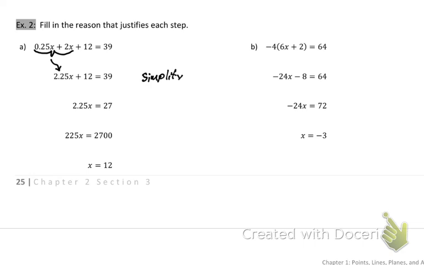When we just do a simple addition or collecting like terms, we're just going to put simplify. That is when we're just adding things together or subtracting things. I'll make things easier, because sometimes we'll say collecting like terms, sometimes we'll put it as distributive property. I'm going to make it easy for us, and we're just going to put simplify.